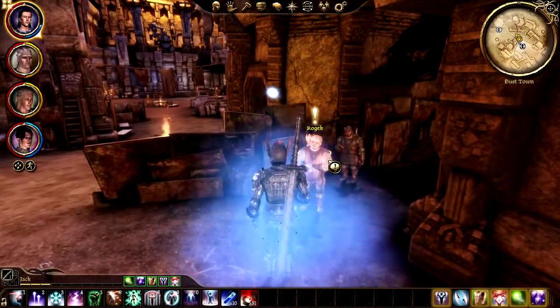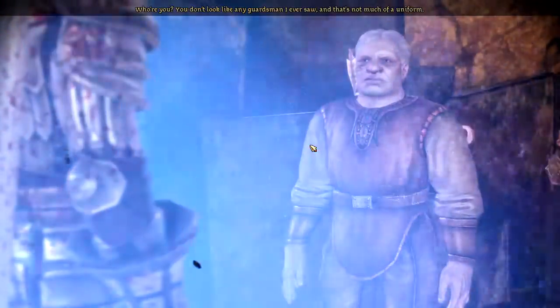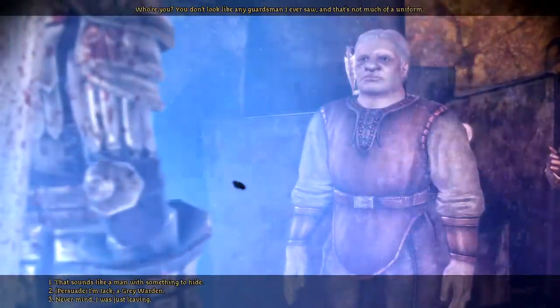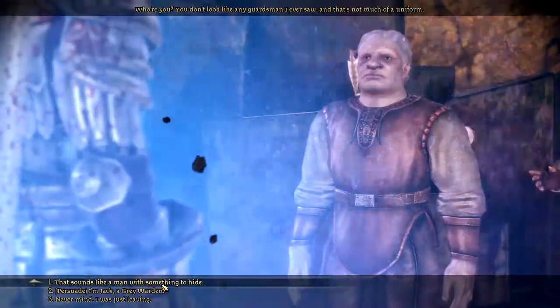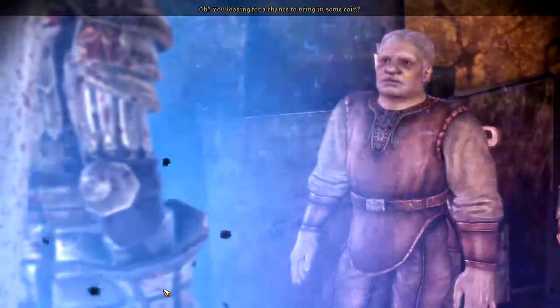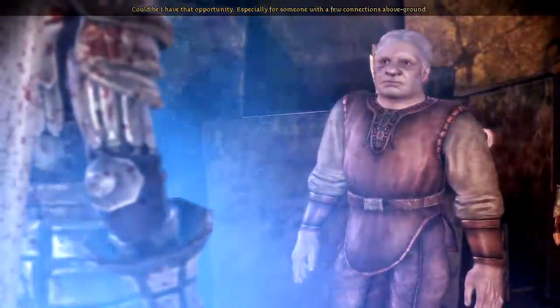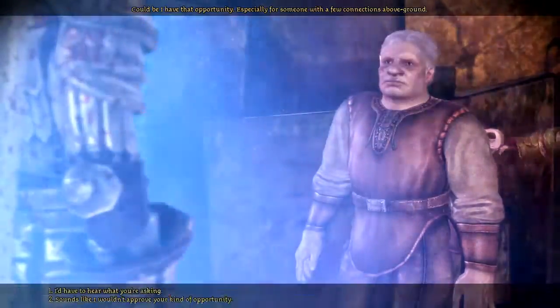Anyway. Ruggick. Who are you? You don't look like any guardsman I ever saw, and that's not much of a uniform. I'm also not a dwarf, I'm an elf. I'm a Grey Warden. Simple as that. Oh, you looking for a chance to bring in some coin? Could be I have that opportunity. Especially for someone with a few connections above ground.